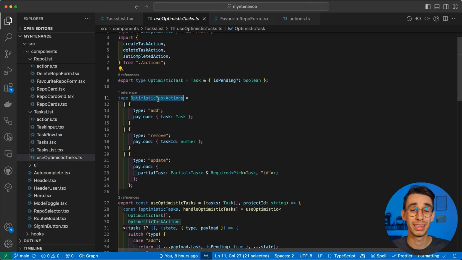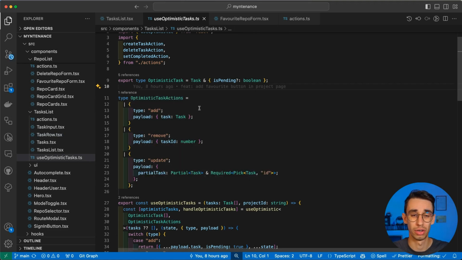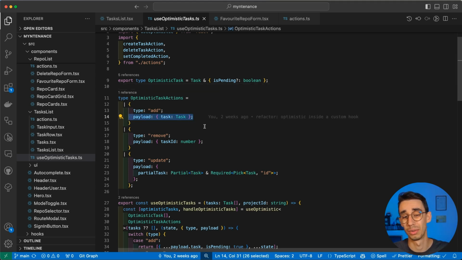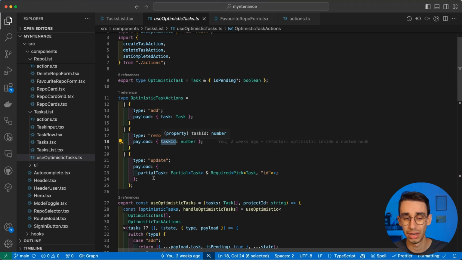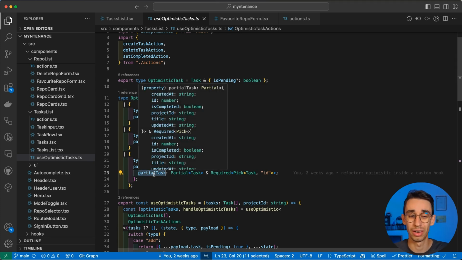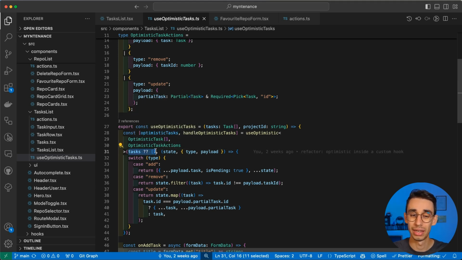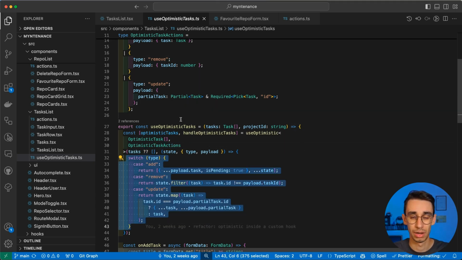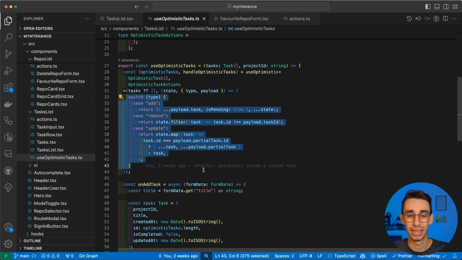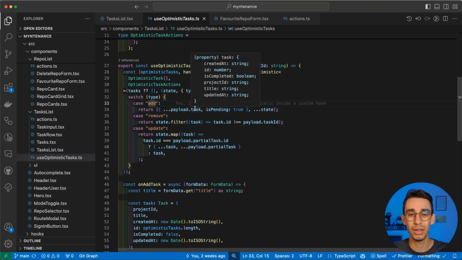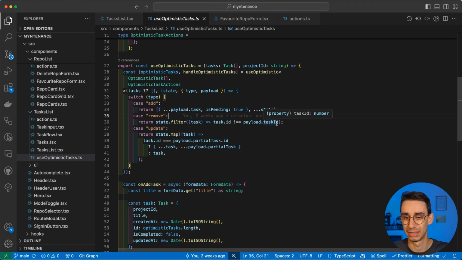And if we go back on the code, this is the definition of our reducer. So I've got three actions, one add, a remove, and an update. All of them have their own payload, for example, a new task, a task ID like in the previous example, and a partial task when I want to update only some values. So here our useOptimistic hook is again taking an array as the first element, and now the second element is not a number, is not a boolean, but it is actually the reducer. So here there's a switch, like every other reducer you might have already seen. And depending on the action, I get the type of the payload. For example, this is a task, this is a number, this is a partial task, and I can compute all the changes I want to do.